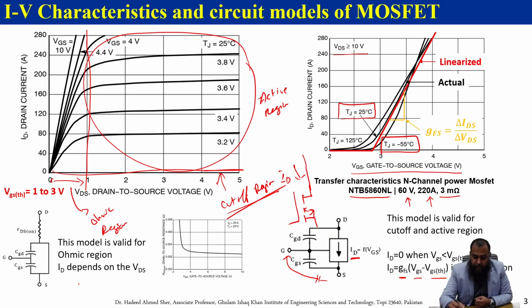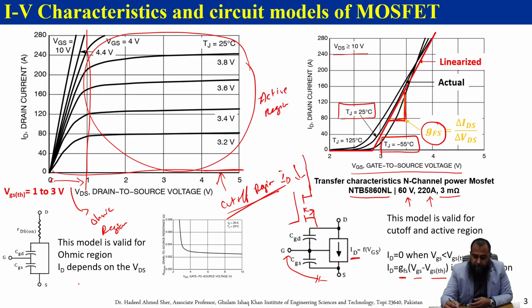These models are exponential. However, we can apply simple linearized modeling techniques here. Once we linearize this, the slope of this linear model can be attributed to a parameter known as GFS. Usually this value of GFS is also given in the datasheet of a given MOSFET, and we will understand how to use this GFS when designing a given MOSFET circuit.